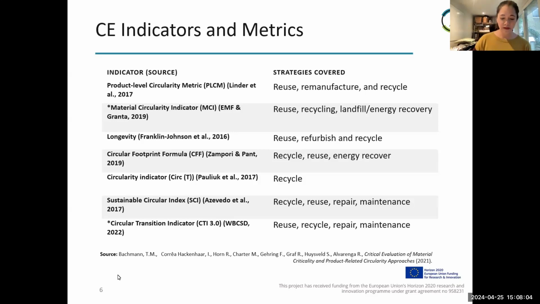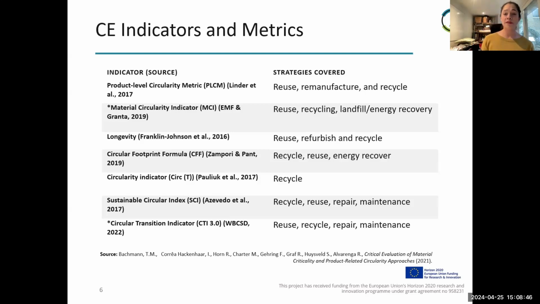Aligned to this, there is a growing interest in the measurement of circular economy at various levels: across products, organizations and also at a regional level. However, while there currently exists a plethora of product circularity metrics, indicators and tools, as shown within this table, the focus remains at an organizational level rather than at the product level. Within Orienting, over 100 academic papers related to circularity indicators and metrics were assessed, but the actual industry usage of these was not identified.